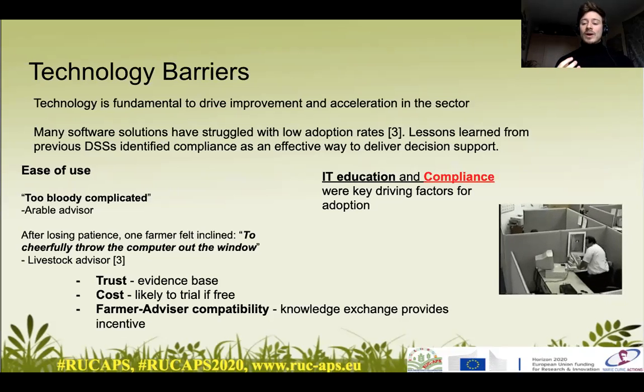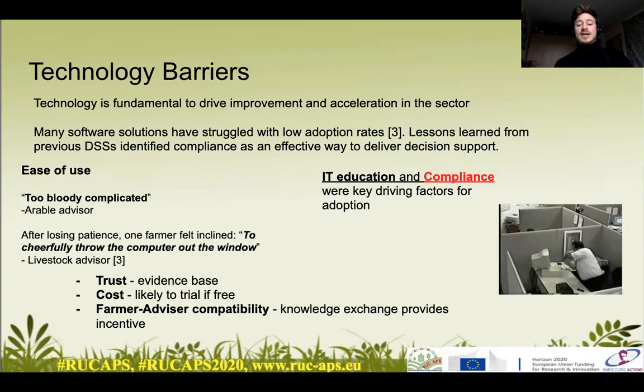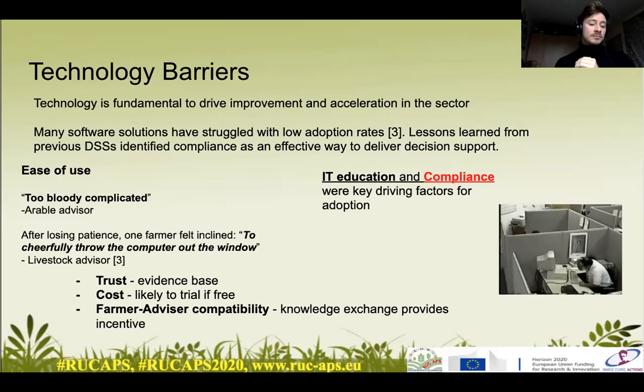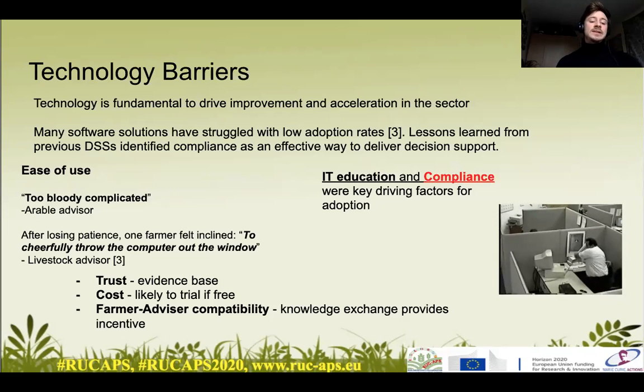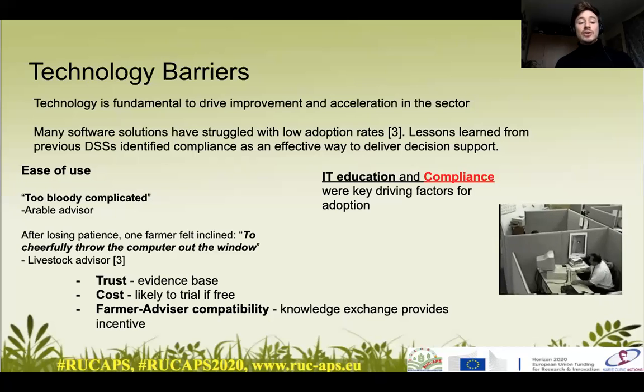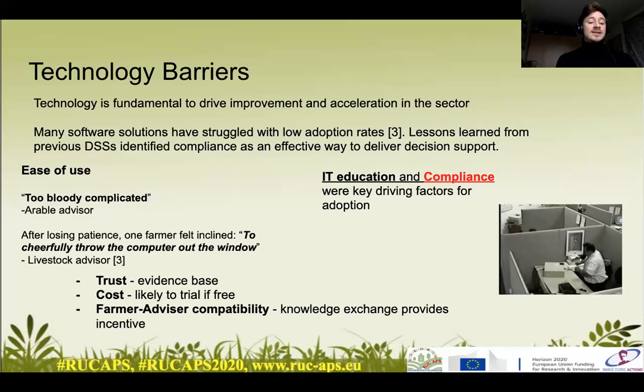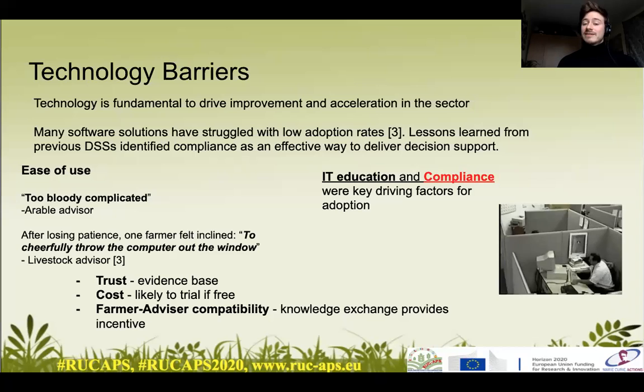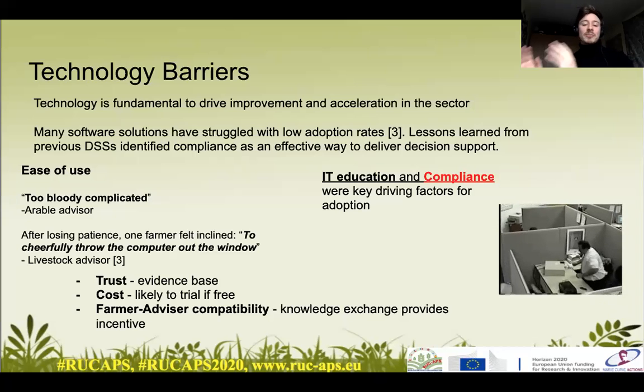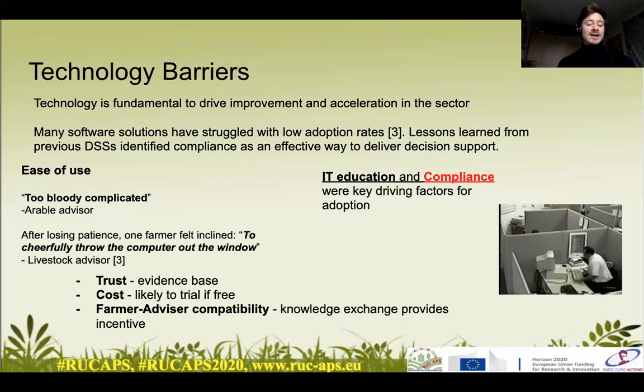Many farmers are willing to struggle with adopting technology and work through the kinks in order to make the auditing compliance process easier, in fact. So in the past, some farmers and arable advisors have just found systems too complicated, some would say. Some even said after losing patience, they felt inclined to just throw the computer out the window because they felt like it was just weighing them down.